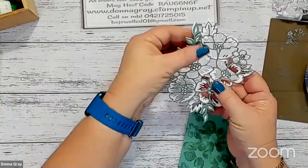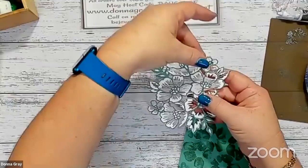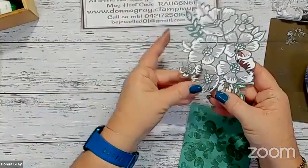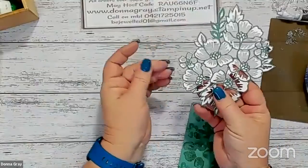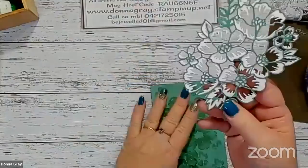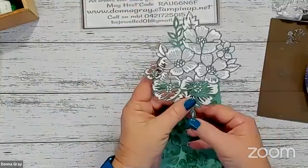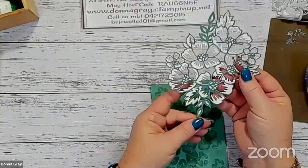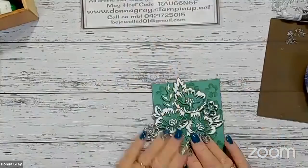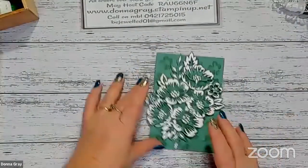It's actually not that hard to line up. Quite easy actually. And because you've got the glue on the back, you can just move it because you've got your Tombow, and look at that. Look at how you can line it up. Has anyone else had that and didn't know how to line it up? Because there you go, that's super, super easy. The Tombow glue gives you that wiggle room so you can move it and get it exactly right. And then just press it down. Easy as. Look at that.